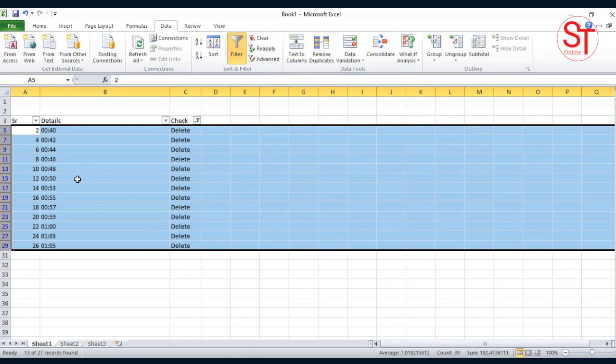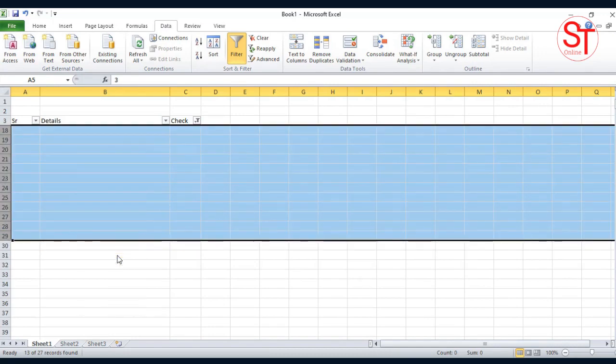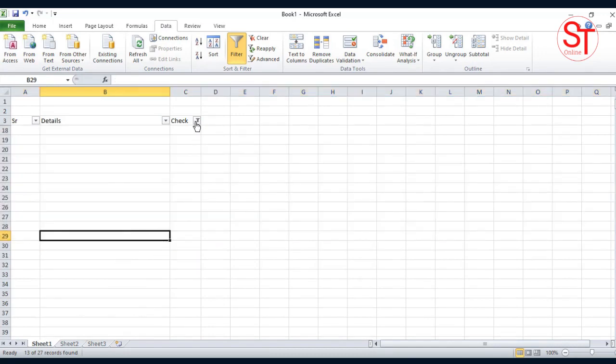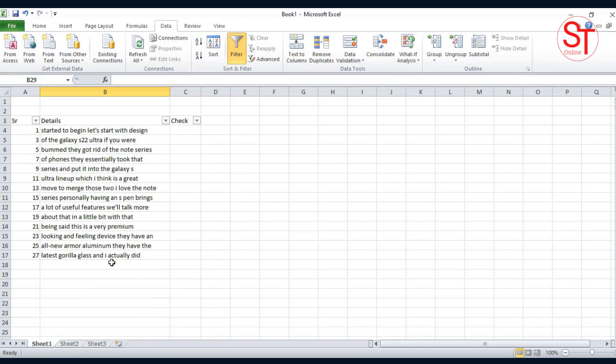Select all these rows like this, right-click and delete those rows. You will be left with only the lines you required.